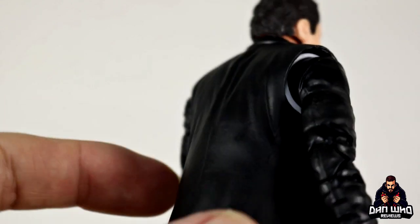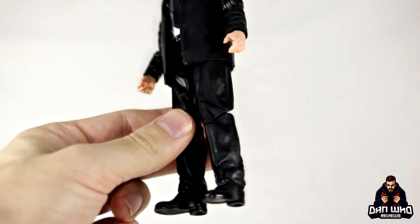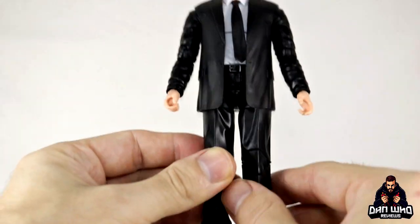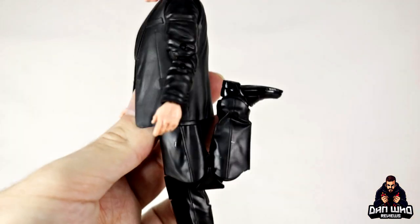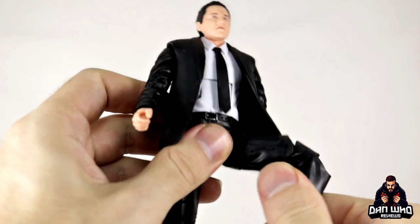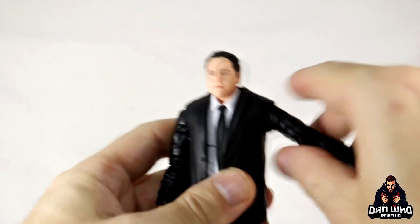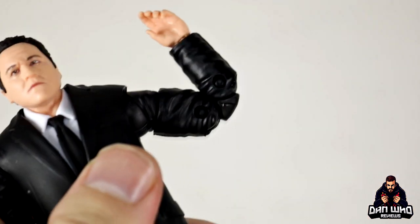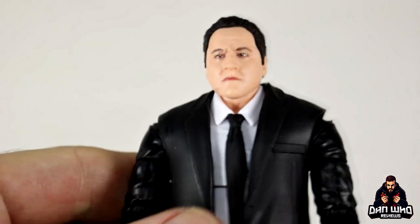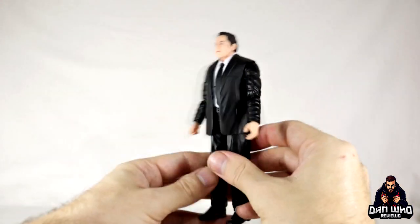The separate jacket pieces do show the white shirt through the sides — which is why removing the jacket would leave black arms on a white shirt, which makes no sense. He's got black trousers — that's right, I'm in the UK, I say trousers — black shoes with a bit more gloss compared to the trousers, and a belt with a belt buckle. The double-jointed knees are pretty stiff but good, there's an ankle pivot and rocker, and it's standard articulation for a male suited body. Arms won't go past 90 degrees, and there are still pin elbows in the suit — a shame given newer technology — but they're black on black so you won't notice. No pins on the legs though, so that has been updated.